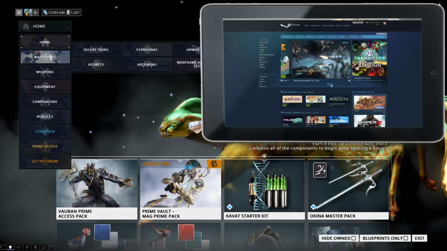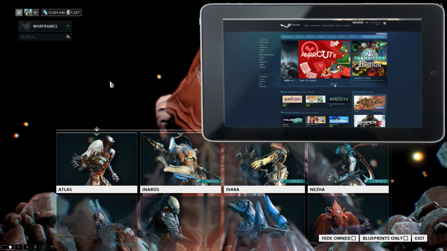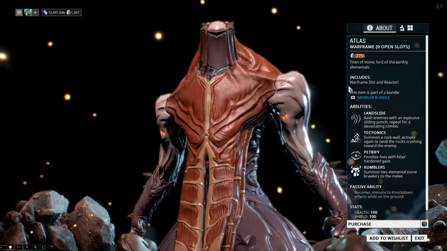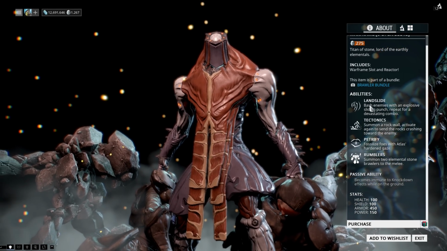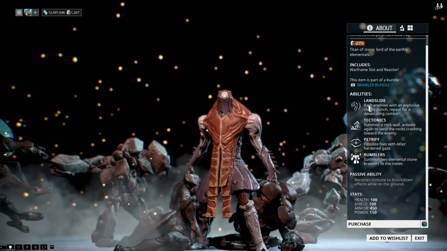if I want to go purchase a Warframe blueprint, it's so much more difficult to understand now. Say you want to try Atlas, well, you don't have a credit symbol here. I know this because I'm a veteran. I know how to get Atlas. It's only available through a quest.